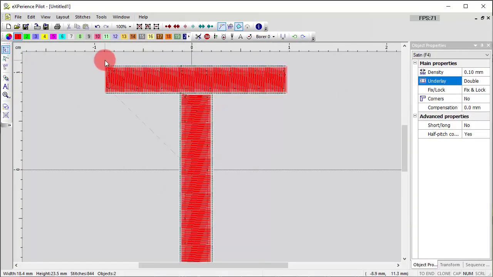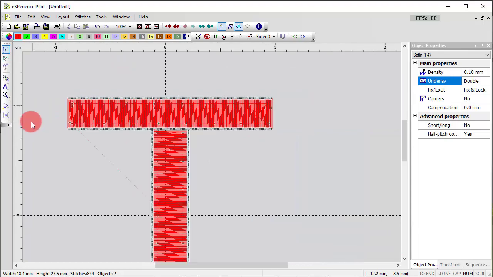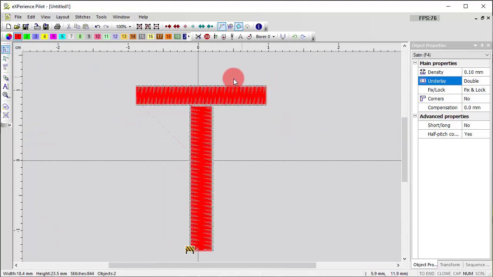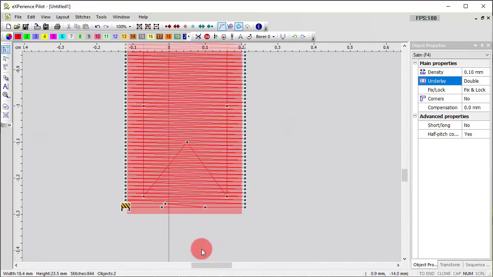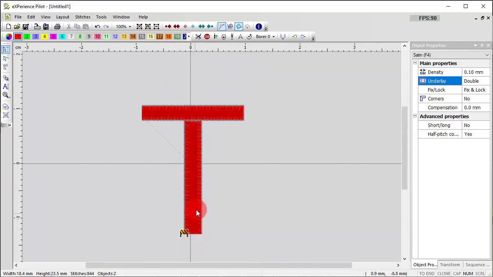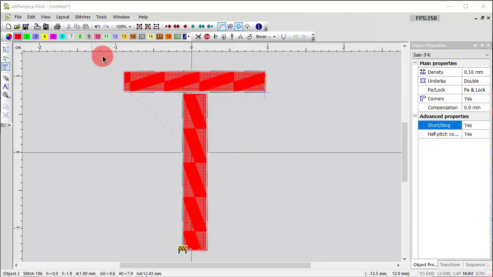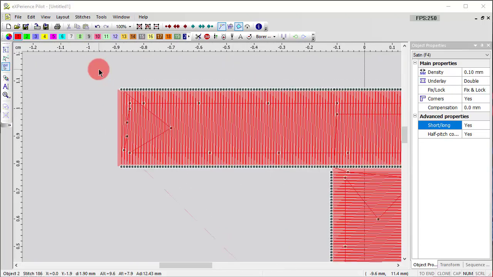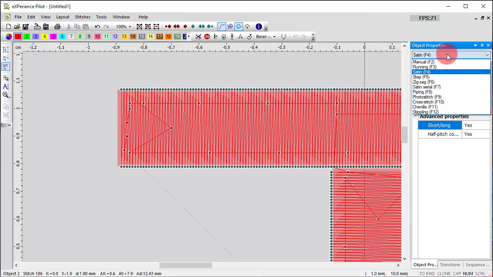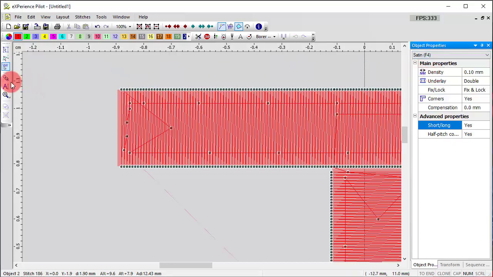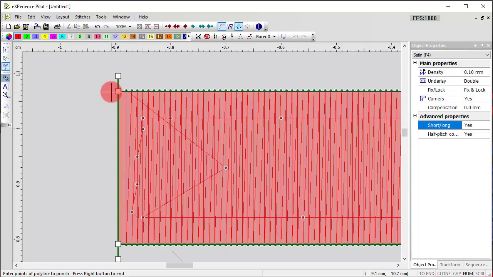We're almost there now. If you take a closer look at the satin stitches, you will see that the satin stitch won't cut the foam at the edges. So, in order to cut the foam, we need to add some satin under these edges. With satin type selected, start the Auto Digitize tool. Create a satin bar on this edge.